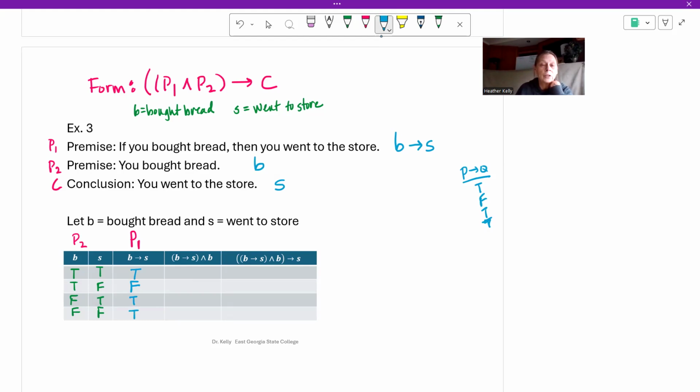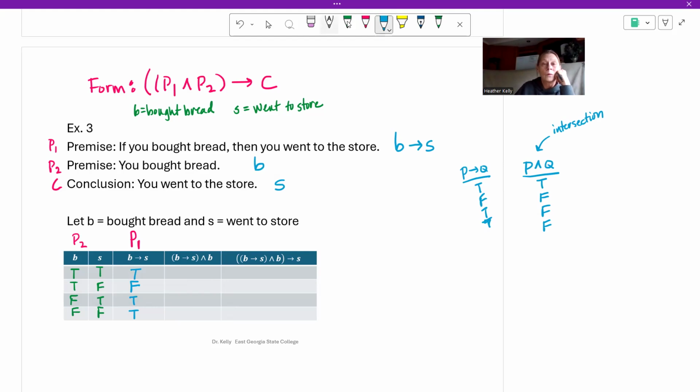Now, the next thing we need to do is this and. I told you up here, we'll have to do that intersection. So let me write that out. That would be P and Q. And that last row of that is true, false, false, false. Because remember that this is the intersection, and they're both in there. So of course they're in the intersection. If they're not in both sets, they're not in the intersection, right? So that only occurs in one situation.